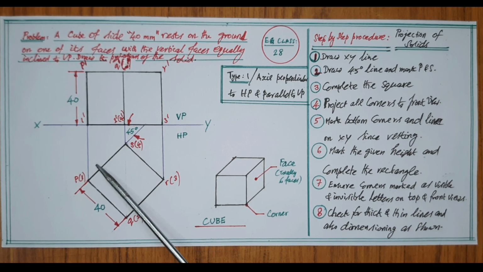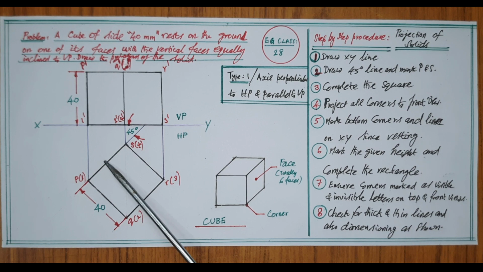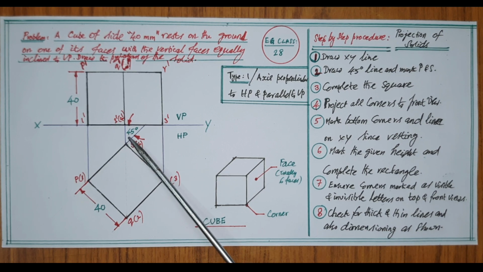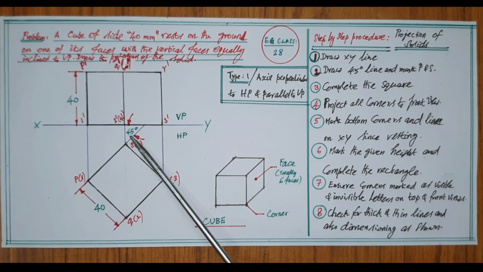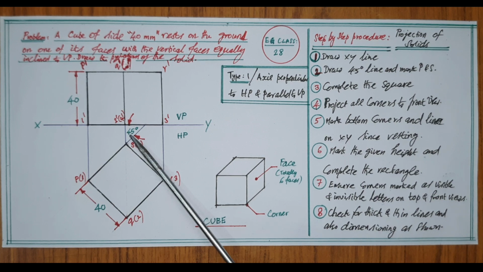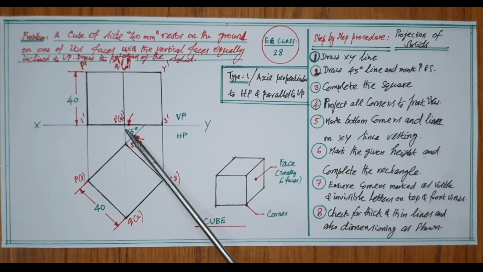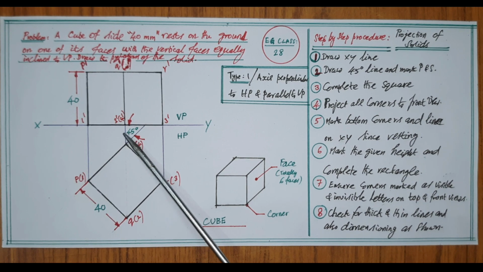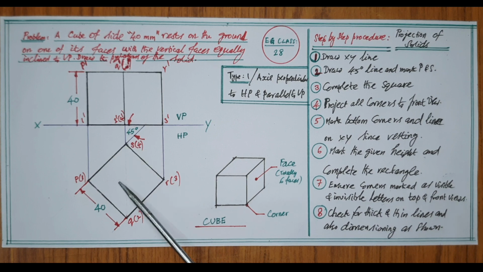Since it is a cube, 4 more individual corners, that is within brackets 1, 2, 3, 4, should also be marked, which usually coincide here in top view. Since they are invisible corners, these are shown within brackets. Imagine the cube in this position and understand the drawing with reason why 4 plus 4, totally 8 points are marked when viewed from top.